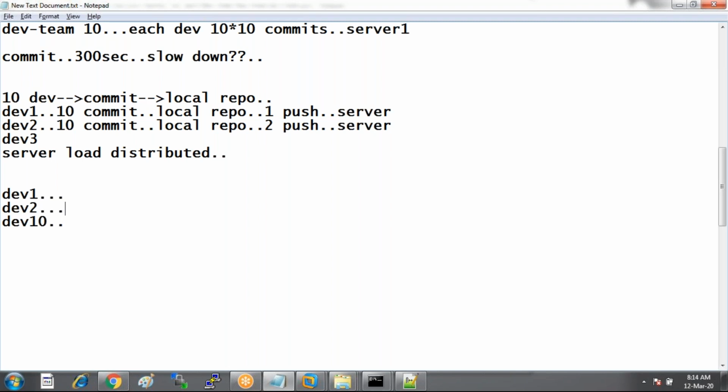Because the load is distributed to the developers' local repositories. So the developer's local repository is sharing the load of your server, by allowing users to commit on the local repository. To put it simply, the developer's local repository is working as a server. That is the reason for allowing these developers to do commits locally.